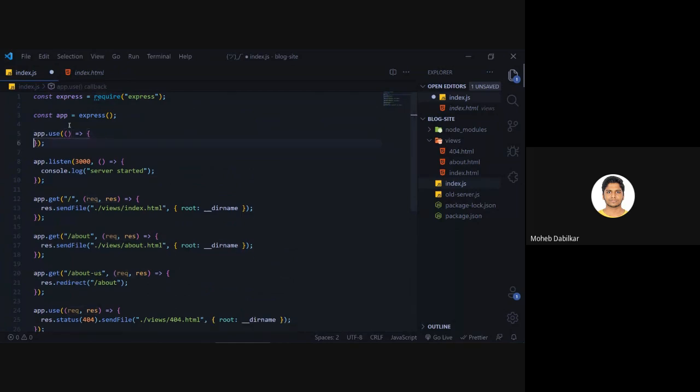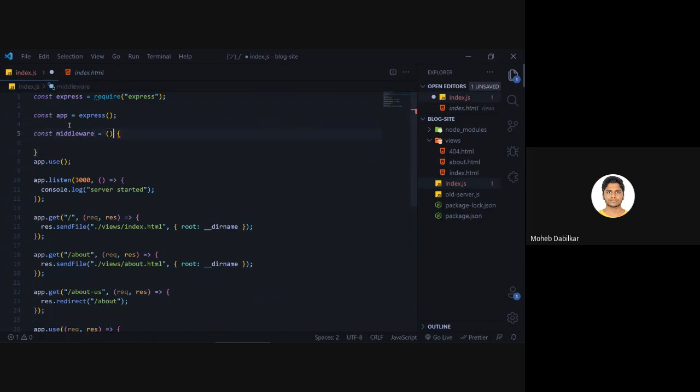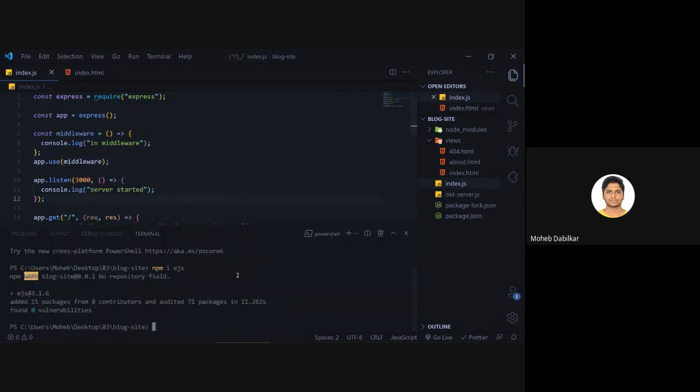So we'll say const middleware equals to, it's a function, and obviously it does something. We'll say console log in middleware. And then we can now just say middleware over here, and we need to start our server as well, right?